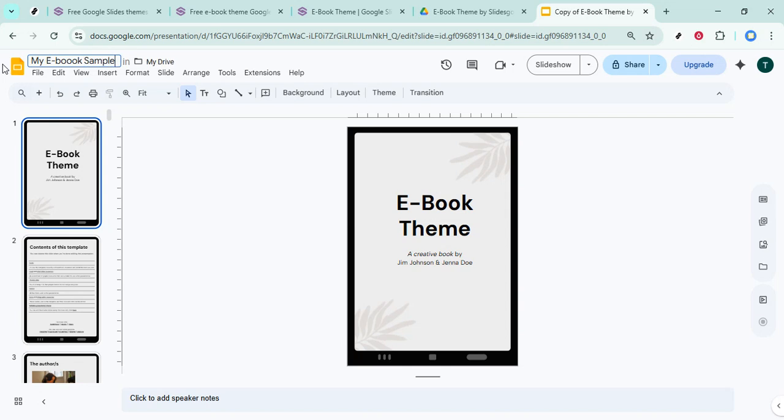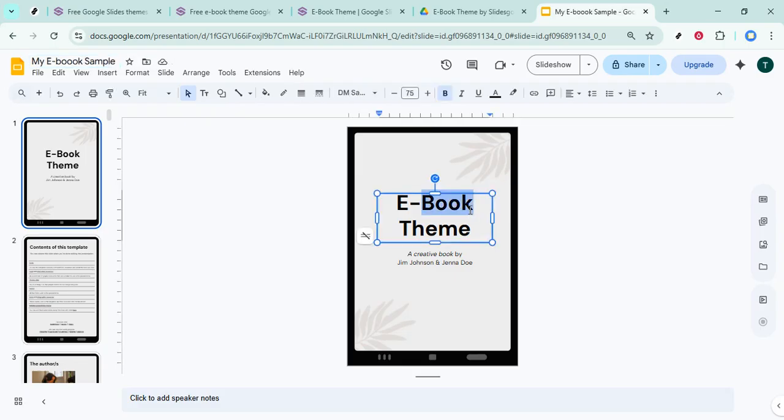Consider page-like dimensions, spacing, and contrast to keep everything readable. Add internal links from the table of contents to specific slides for easy navigation, and include alt text on images for accessibility. As you write, keep paragraphs short, use clear headings, and check alignment so your ebook feels cohesive and professional. That's it. Your ebook is now built in Google Slides, fully editable and ready for content refinement.